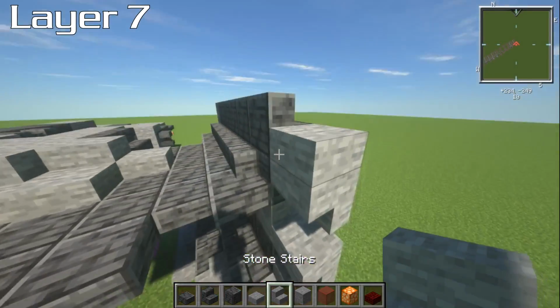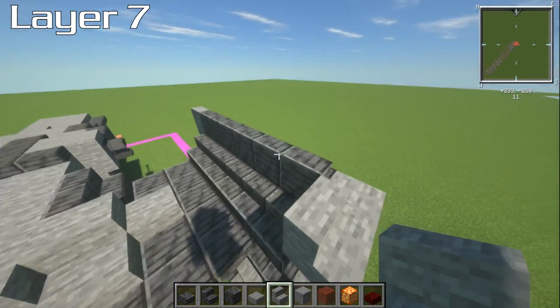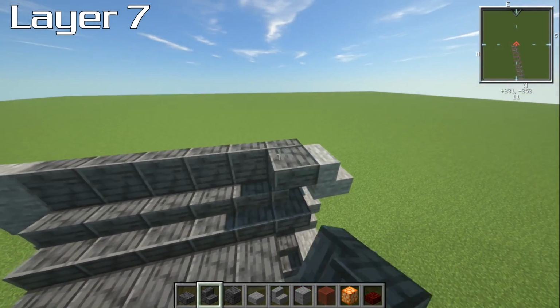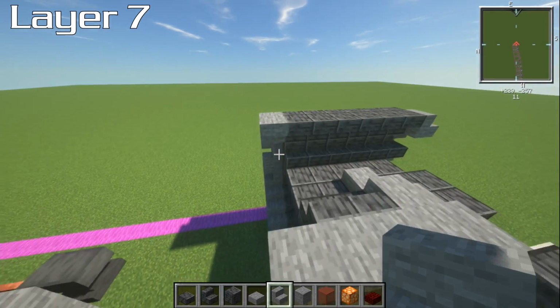What we're going to do from the back is we're going to have a normal stone stair. This is going to be facing inwards. And again, look, we've got an upside down one there. So that's our normal one like that. Then with our polished deep slate stairs, we're going to have those upside down now. 1, 2, 3, 4, 5, 6, like that. And then we're going to have an upside down stone stair, just like that.